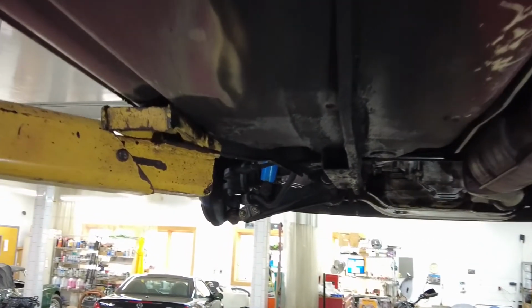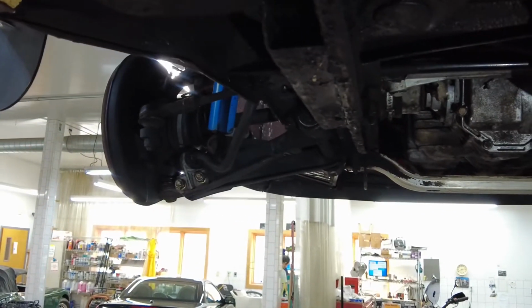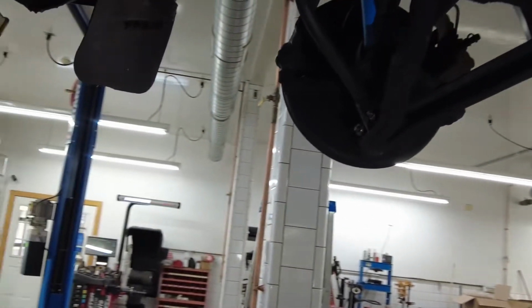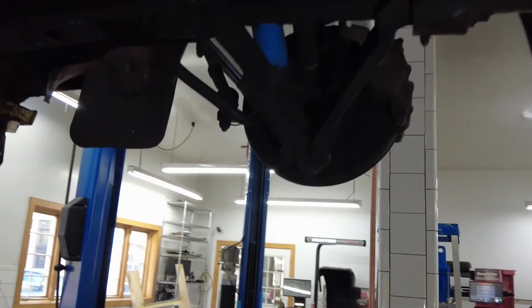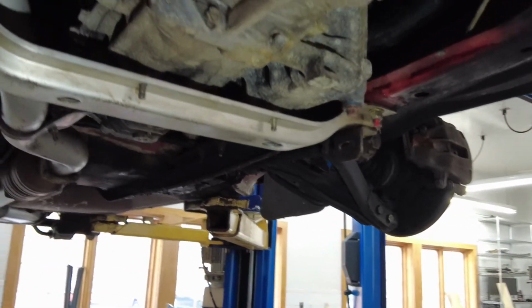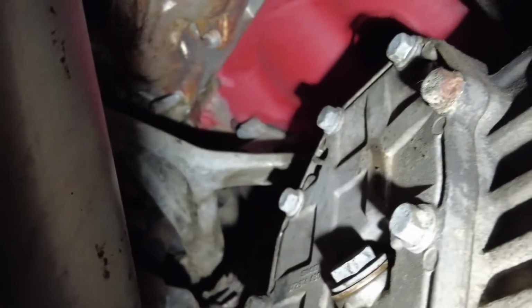As we're checking out the condition of this car, I hope, just like me, you are very, very impressed. If you are a Saab 900 enthusiast, if you know what kind of drivetrain it is, you wouldn't be surprised. But for those of you that don't know the Saab 900, this will be like, oh, what's happening here with the drivetrain? Basically, what we're looking at, the red thing, is the engine block.